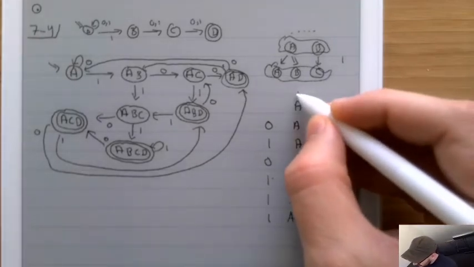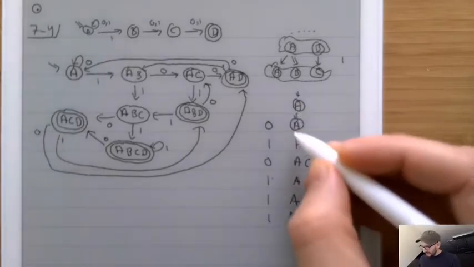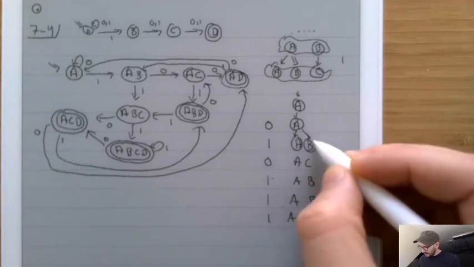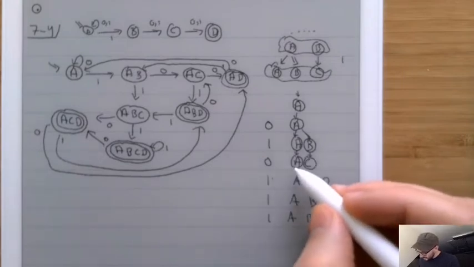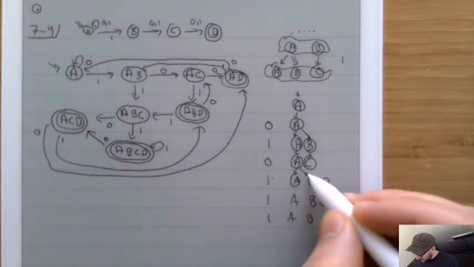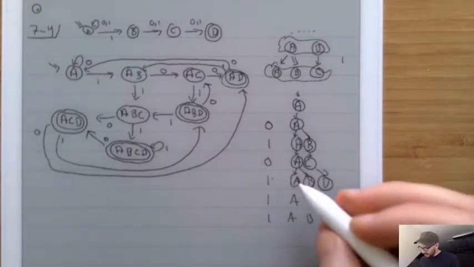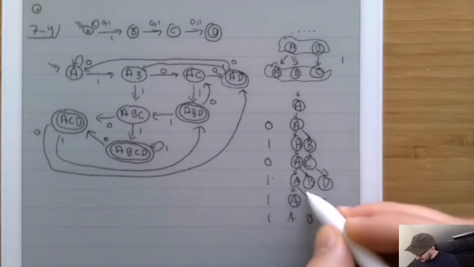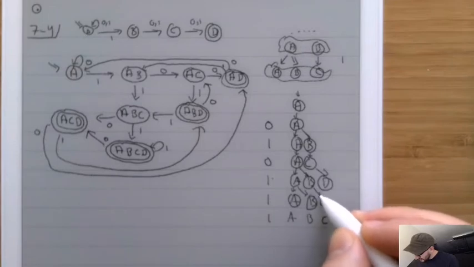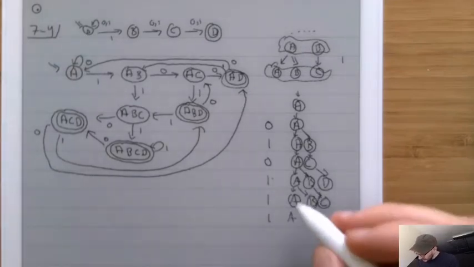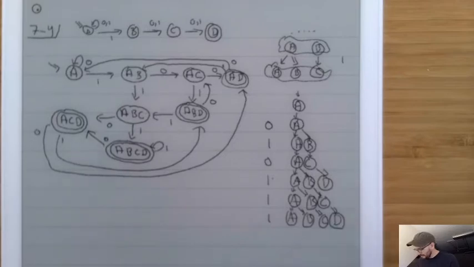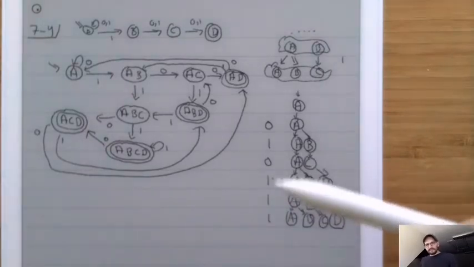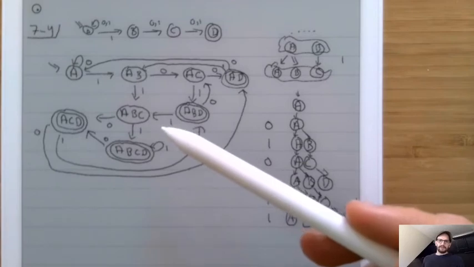Now let's look. We start off in the A state. We see a 0 and go to the A state. We see a 1 and it forks and it goes to A and B. Then we see a 0, the A part stays in A and the B part goes to C. Then we see a 1 and the A part goes to A and forks to B and the C part goes to D. Then we see a 1, the A part stays in A and forks to B. The B part goes to C and the D part is dead. Then we see another 1, the A goes to A and splits to B. The B goes to C and the C goes to D. And we're accepting here because there's a D. Check mark.